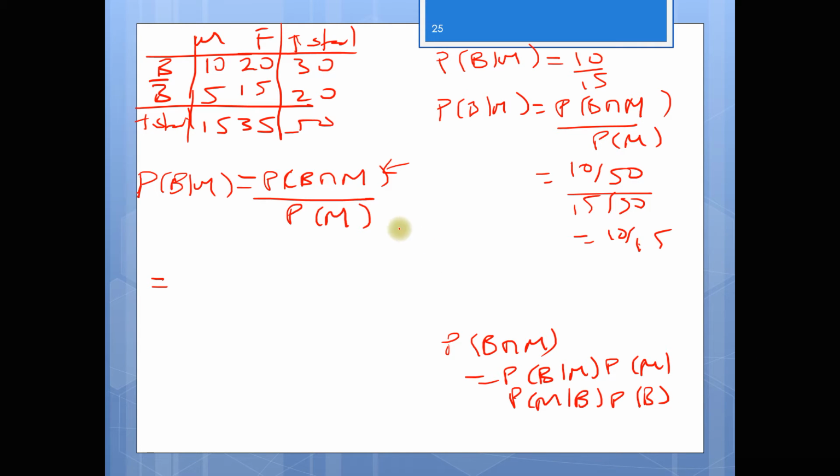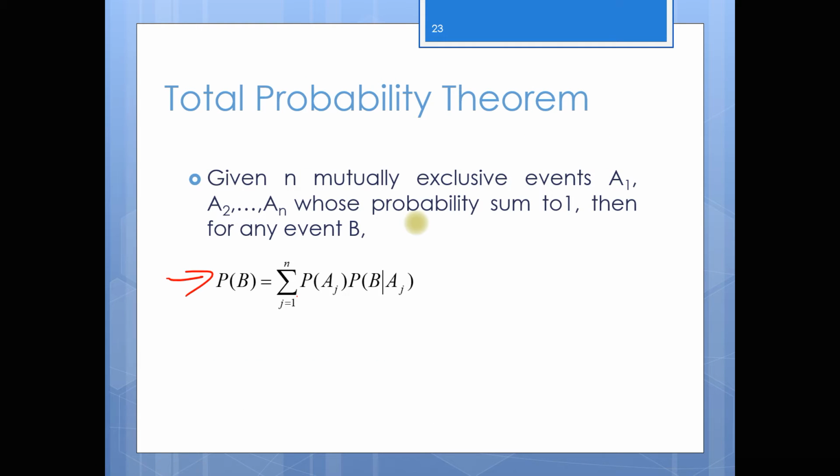The question that you need to ask yourself is that in this numerator, we have two possibilities. Either I write down this one or I write down this one. The question is, which one shall I write? Shall you write the first one? If you are saying yes, you are wrong. Why? Because how can you evaluate the probability of B given M where you still have B given M in there? That doesn't make sense. In the previous case, when you were evaluating the probability of B, you could say the probability of B given M because there is no B in there, right?